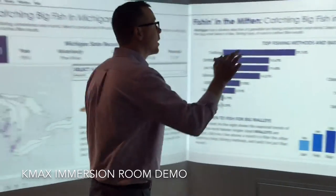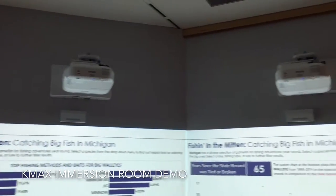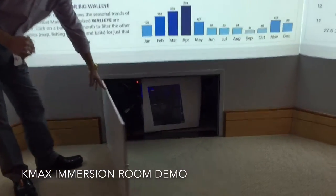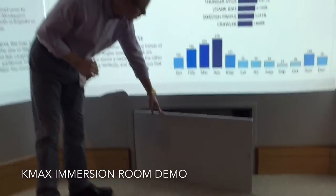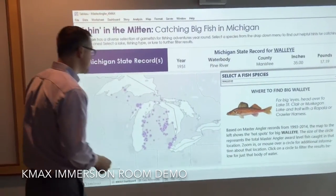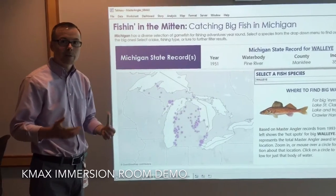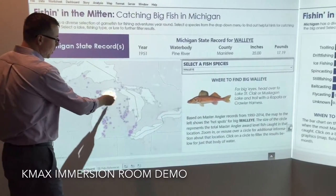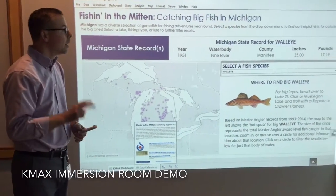The technology behind this setup consists of three Epson projectors, each with its own individual IP address, all driven by one computer hidden behind a small swing-out door. That single computer drives all three projectors and is connected to our network with Tableau running on it, so we can load visualizations and connect to data. We have six pens that allow multiple people to come up simultaneously and interact — mouse over, select data, drill in — so you don't have to leave a meeting waiting for an answer.